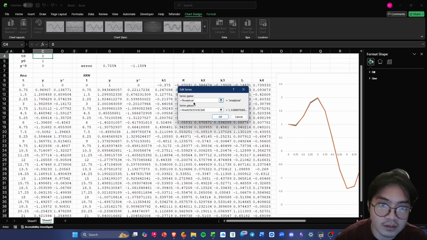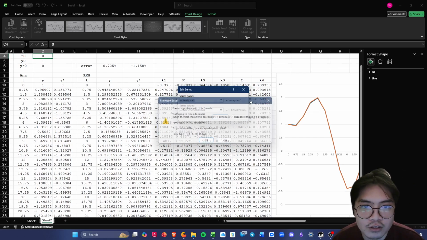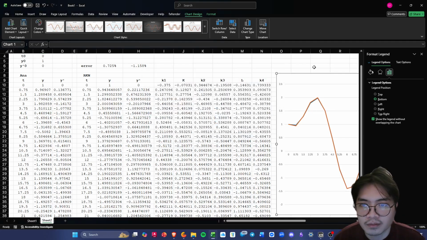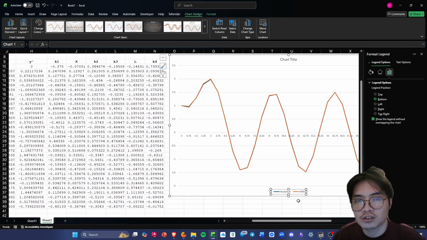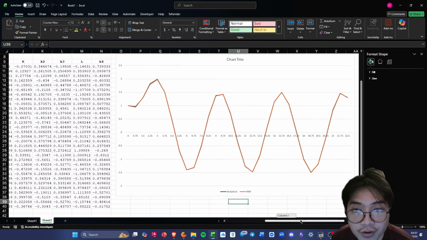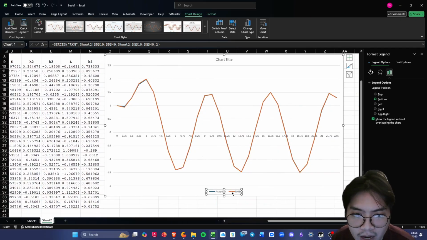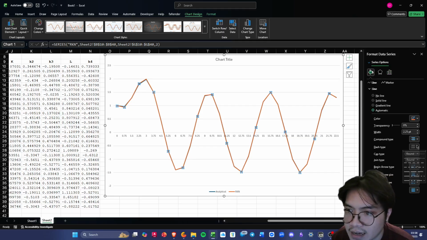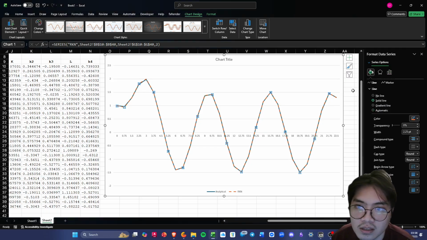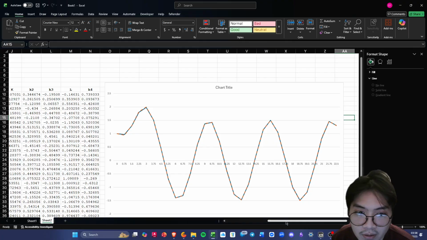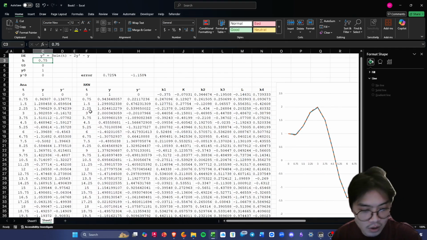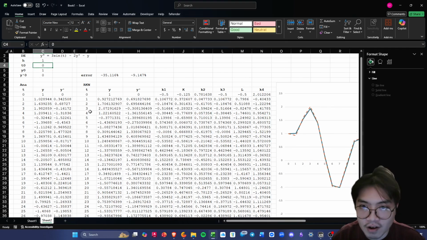There. So I hope they're happy. Okay, it's supposed to be double quotes. There you go, double quotes. So the analytical is the blue under the orange, and the orange is the RKN. Perhaps it would be better if we turn the RKN into a dashed line, just so we see the blue underneath. There you go. And that is very scary in the way that, well, it's supposed to be able to get your values very close.